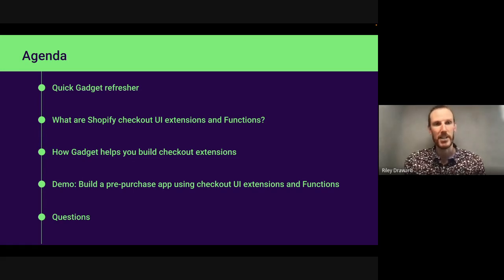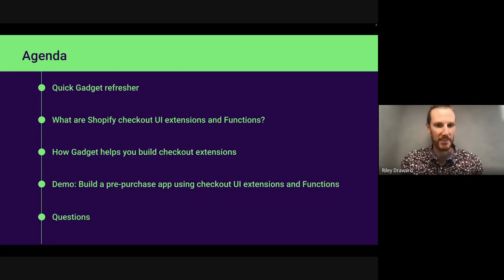So the agenda for today, I'm going to do a quick, like 10-second Gadget refresher. Once again, we had a learning session yesterday with Mo. It's available on YouTube, so if you missed that, you can check it out. It will go through all the Gadget basics. I'm not going to touch too much on those today. I'm going to do a quick introduction to Shopify's checkout extensions, so that's UI extensions and functions, and how we can build them with Gadget.